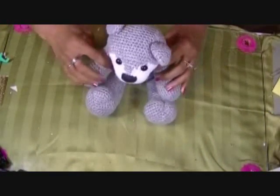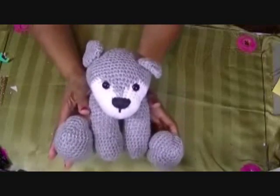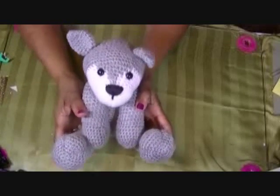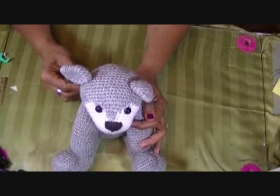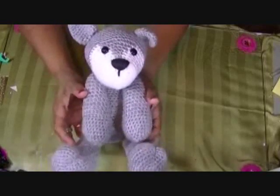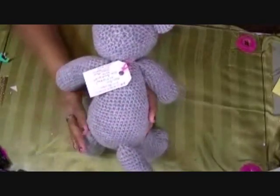The next item is a crocheted pattern — he sits like this, he's a little dog. I had the head done before and now he's all put together. He's called Nanook the Husky by Lisa Beachin. I used a Clover hook US size F, 3.75 millimeters. The yarn I used was Caron Simply Soft in white and Vanna's Choice in Silver Heather, 100% acrylic. There's his tail and his arms and his cute little face.